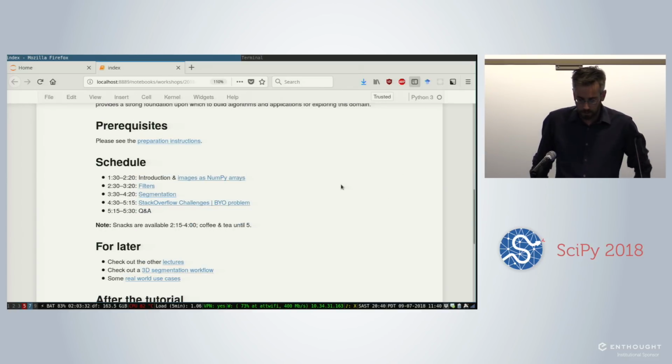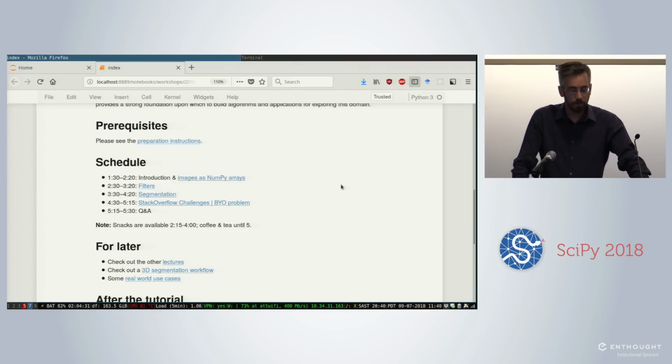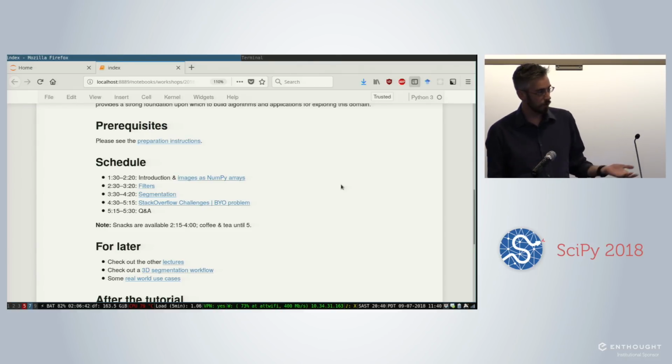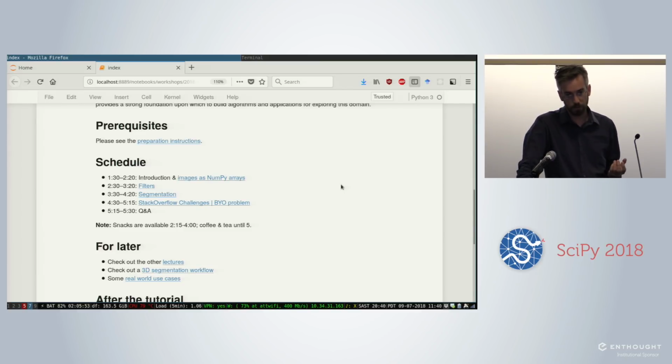You scroll down that document, you'll see the schedule. So I'm going to do a brief introduction now into how images are represented as NumPy arrays. That forms the foundation of the lectures that will follow. Juan will then continue showing you how to apply filters to images.